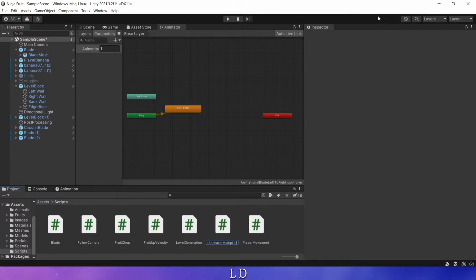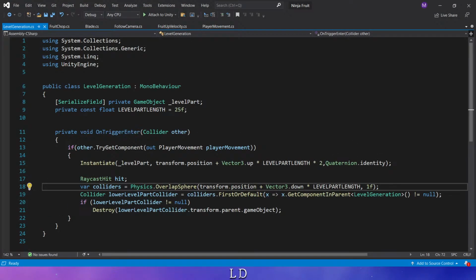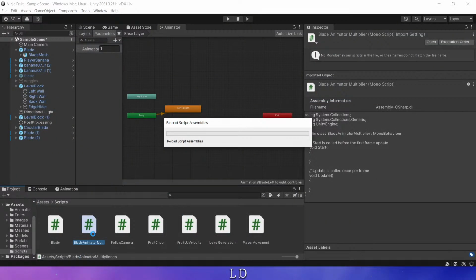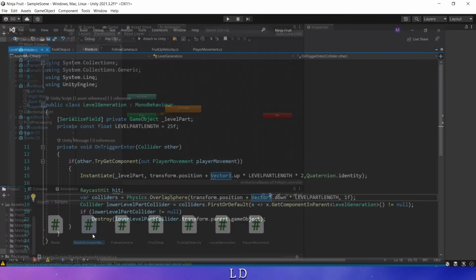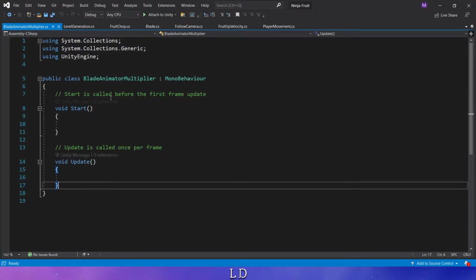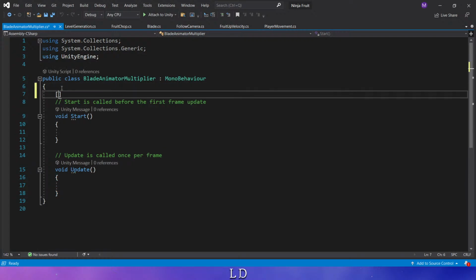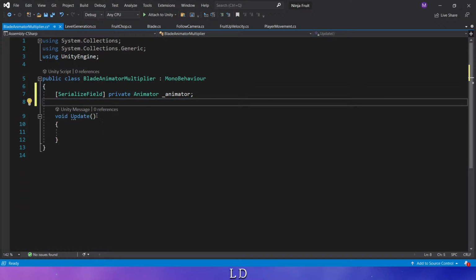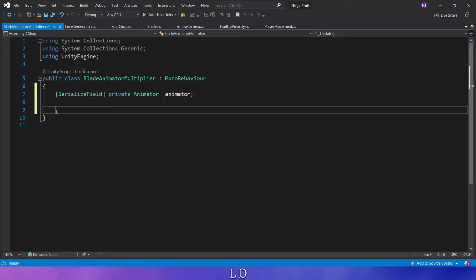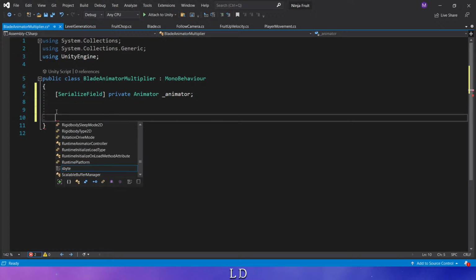Yeah, let's name it this. All right, so now we can say serialize field private animator animator, like so. We needed the start actually. Start or awake, I don't know, awake.